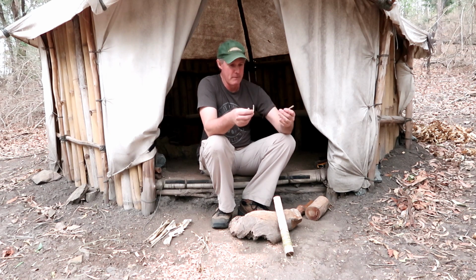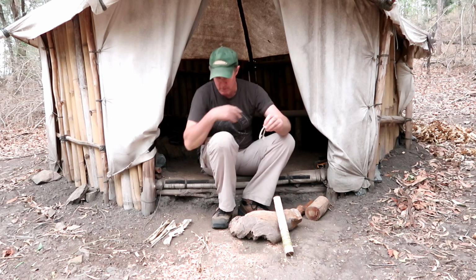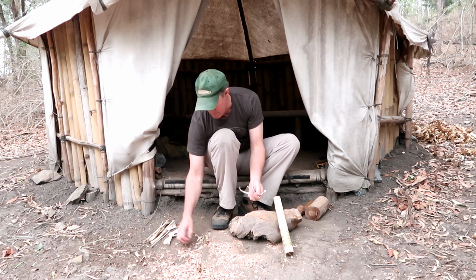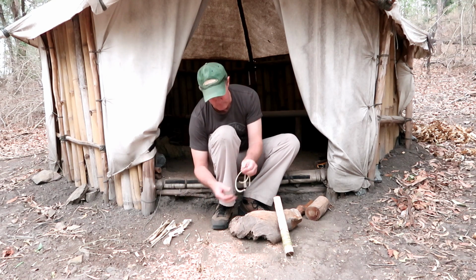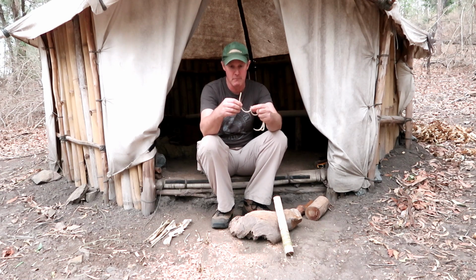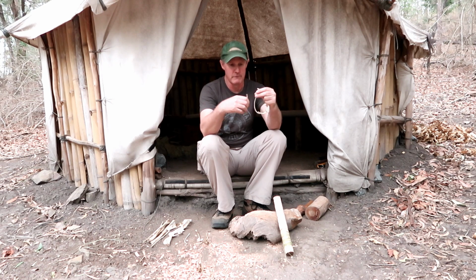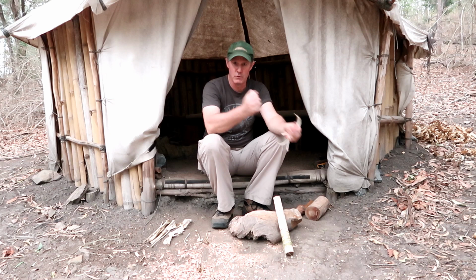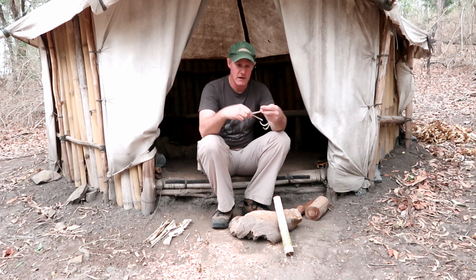So I'm thinking I could come up with some sort of gaff hook deal. We've got these other bits of rib, the rib cage of that wallaby. I've already got that hooked, so I can sharpen that up and attach that to a stick. I could put a couple of them on there just to hedge my bets. And then I can reach in and use that to jag the fish when I've got it on the line, just to help land it.